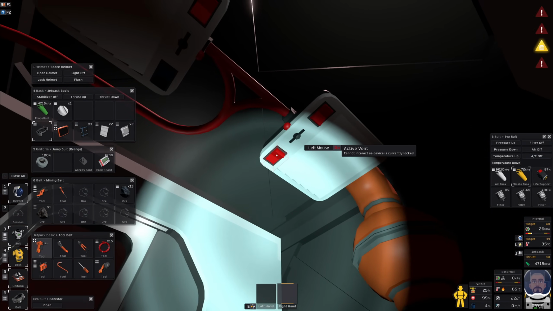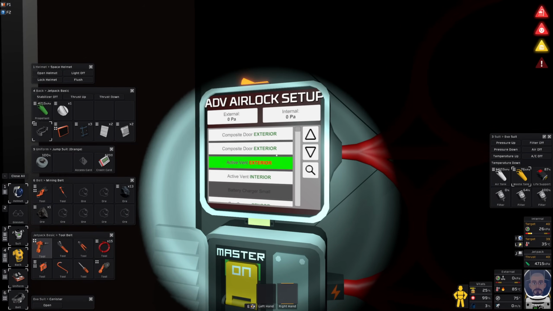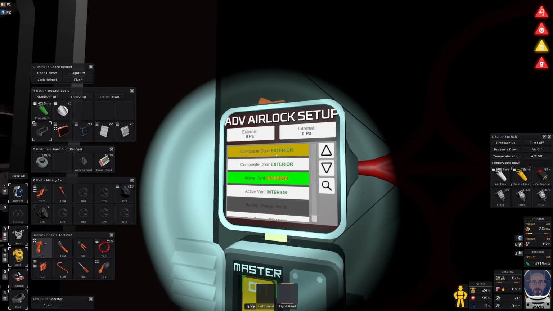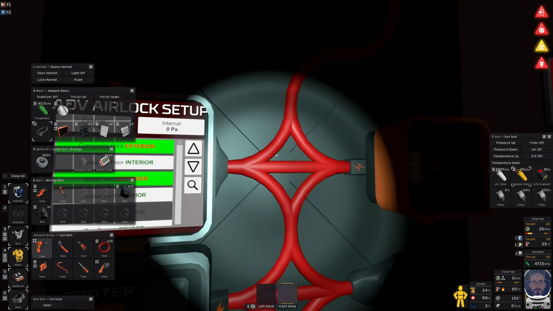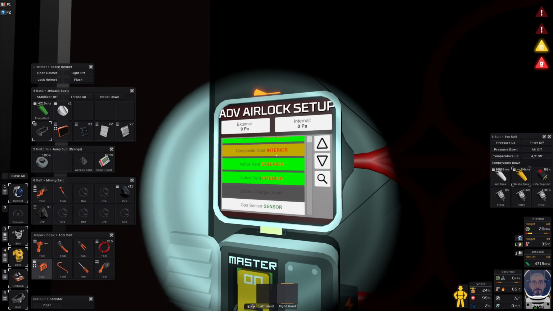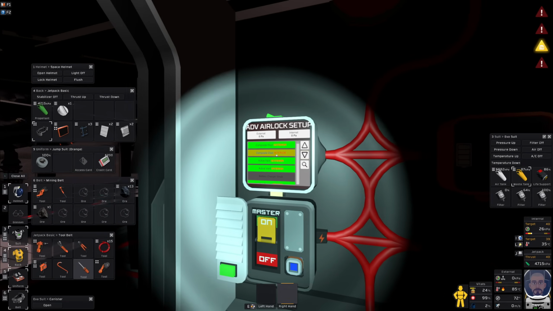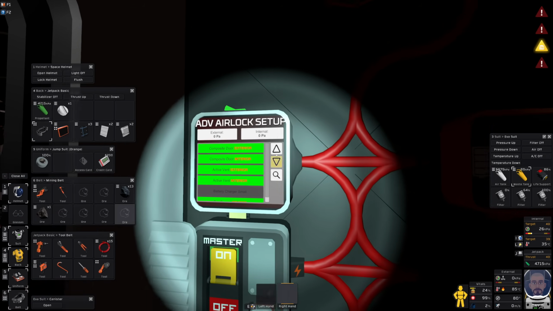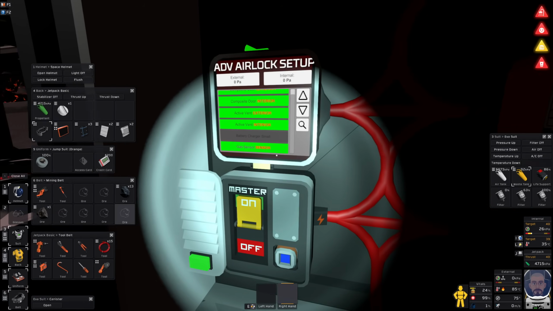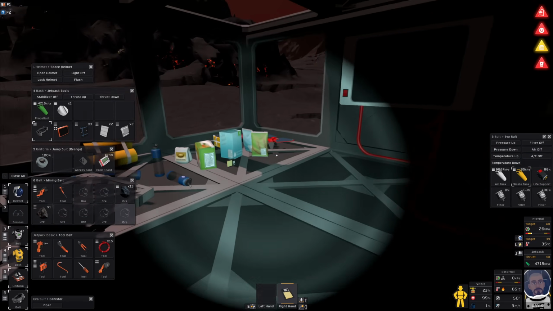Let me see if I can turn this on. Okay, I cannot turn it on, so this is the external vent. And the external door, no, that's the internal. This is the external door. That's correct. Okay, so now we can just set the other ones to be internal, and the gas sensor, and the airlock is up and running, I believe. Yeah, I think it is good. So take out this one, and we have a proper airlock.